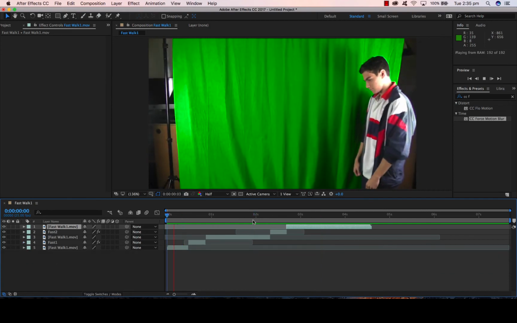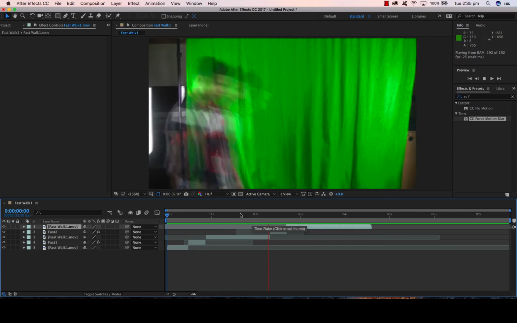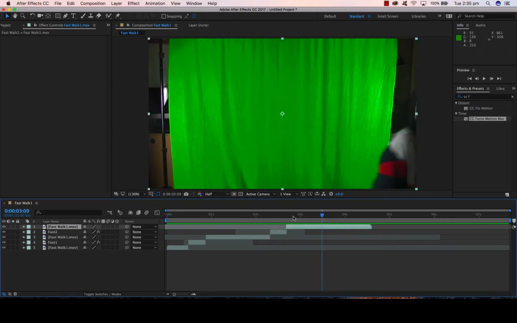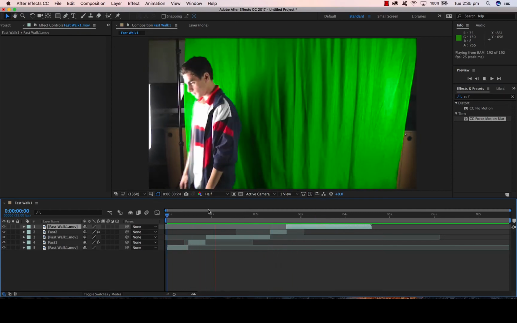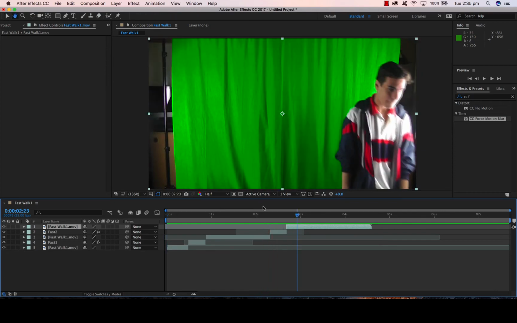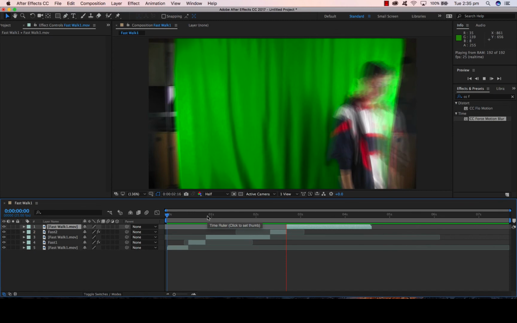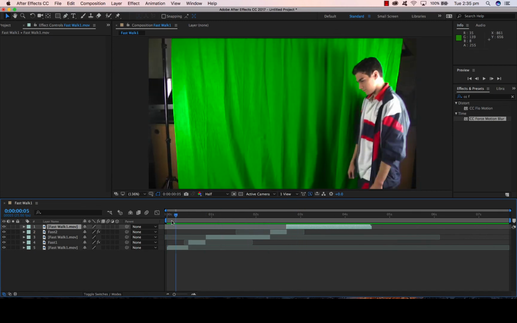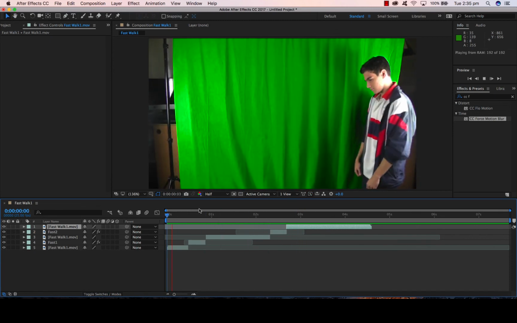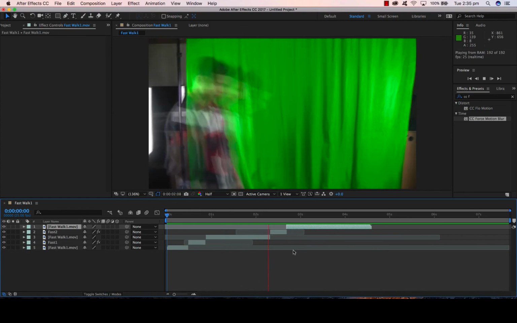So if I go back and play this, you now have the sped up effect along with that influence on the camera. So we get the shutter, we get the blur, and it looks like they're going a lot faster. As always, some sound effects in here would make this much better, so kicking those in just as the speeding up occurs.